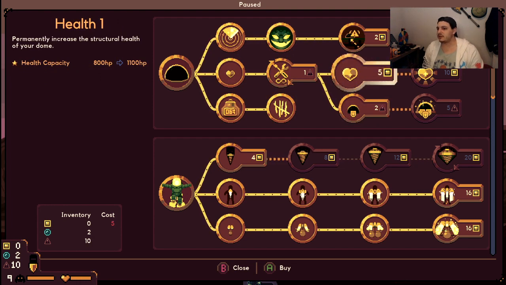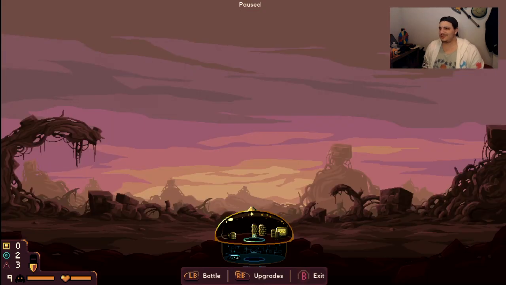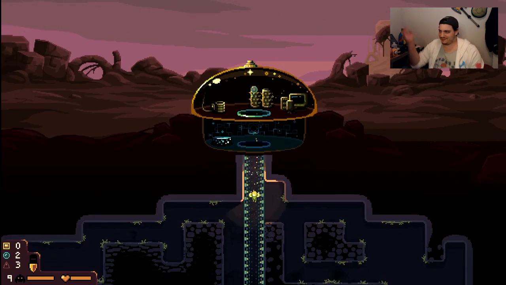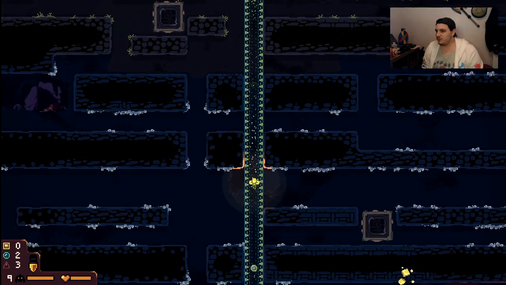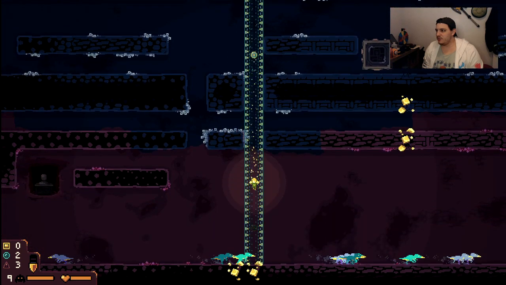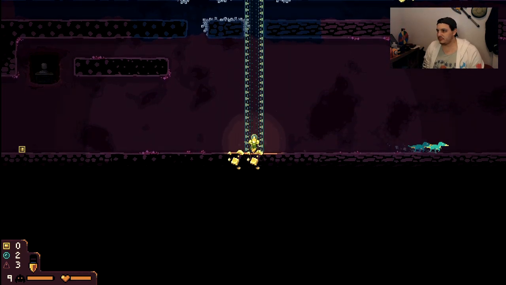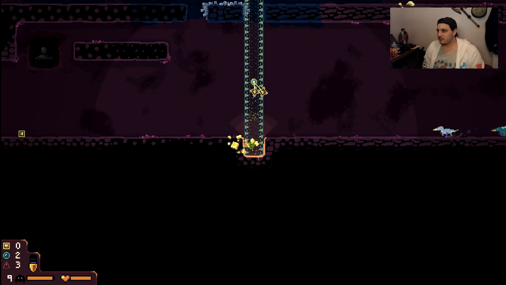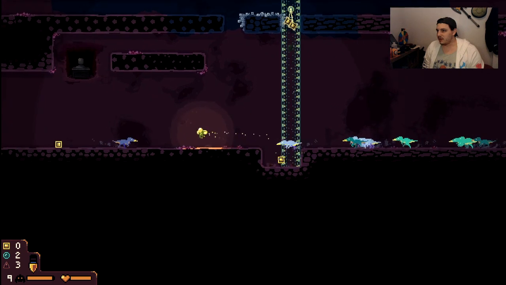Oh, we can increase the health of the ship. I have no hardening. Let's do that. Just harden it. Yeah. Zoom, zoom, zoom, zoom. Everybody in the room, room, room. Screw you guys. Let's go down one. I'll break this. They're all gonna fall down.